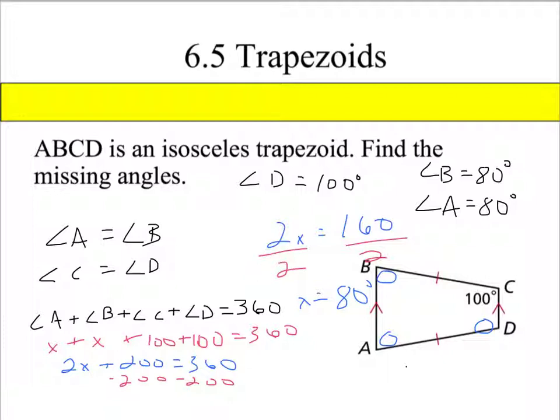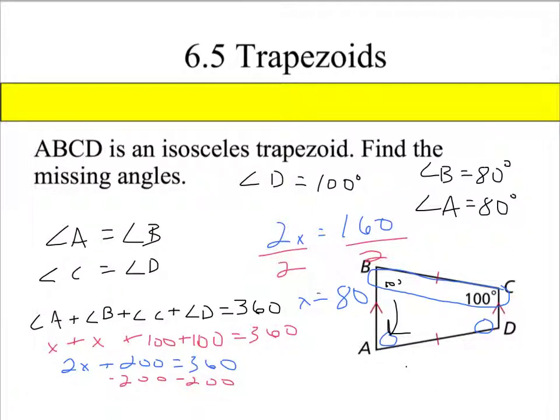Another one we could do, if you looked at this trapezoid, notice C and B. What relationship would C and B have to each other? What do you think from previous lessons? They're same side interior angles, right? Which means you would know right there that they would add up to equal 180 degrees, which would tell you B is equal to 80 degrees, which in turn would tell you A. Okay, so there's different theorems you can use. Choose the one that's going to be best for you.